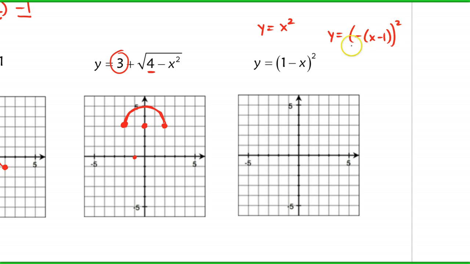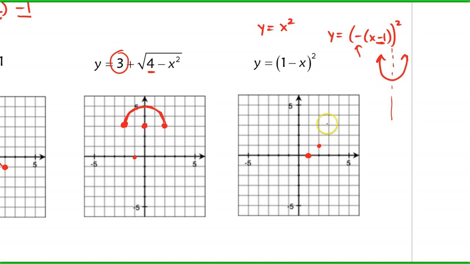Okay? This is a reflection over the y-axis. So here's your normal graph of y equals x squared. Well, if you reflect it over the y-axis, you get the exact same thing. Okay? It literally doesn't move at all. We always want to make sure we're going in order of operations. We have to do this reflection before we move it right 1. So this does move the graph right 1. So now I have my vertex there at 1, 0.